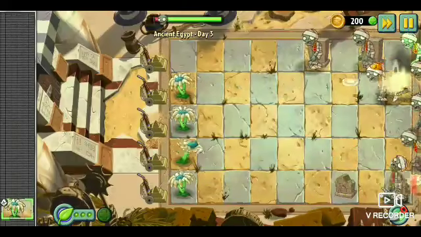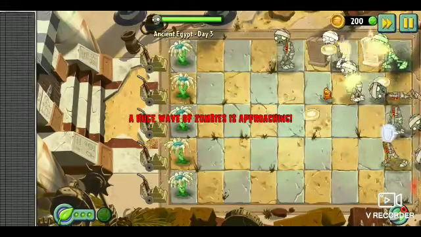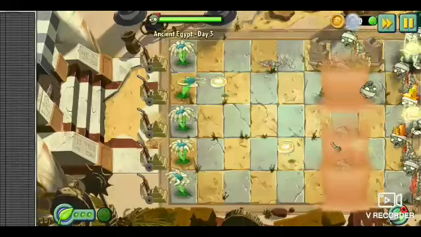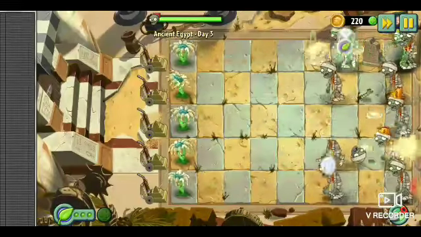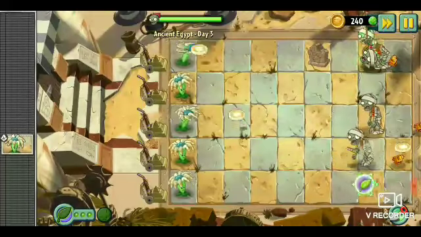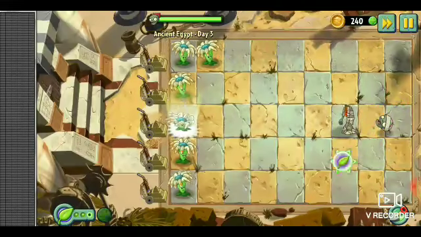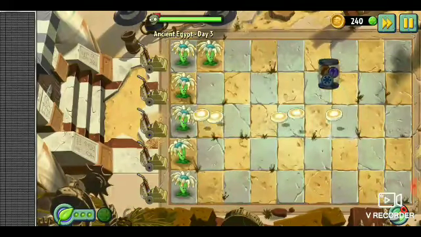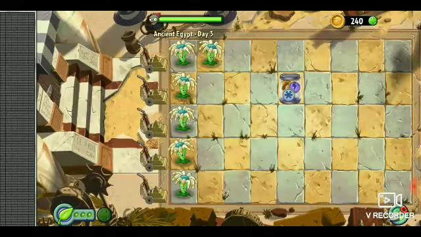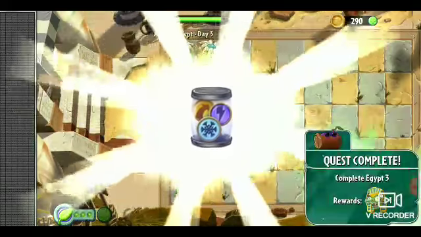Oh, no. Right here. So here comes the wave of zombies. I got me some moolah. Go, come on. Let's do it here. Boom! Did it. What is that? Are those like pins? You can wear pins now?